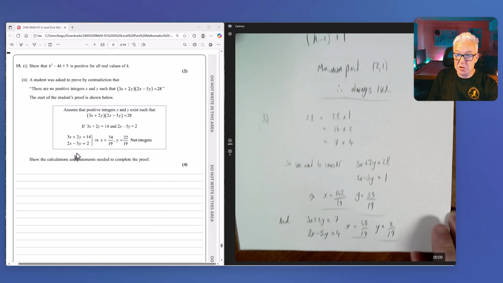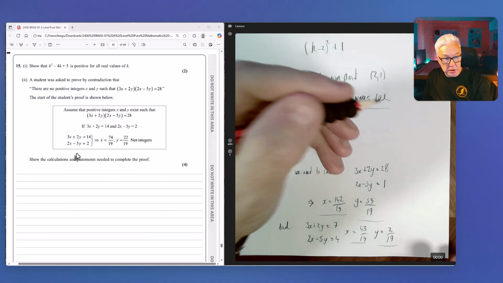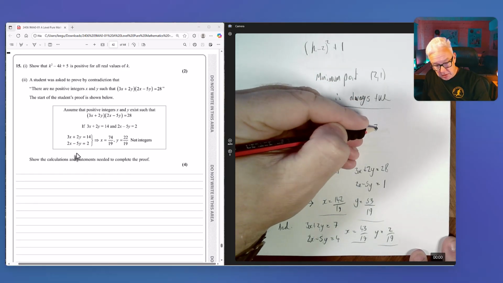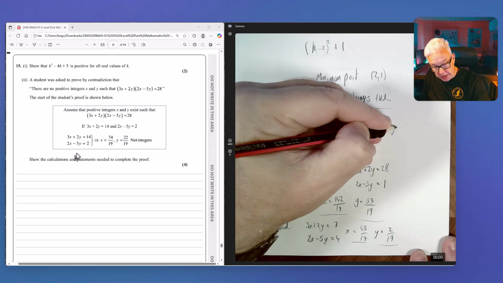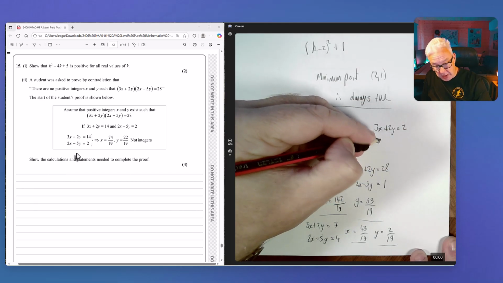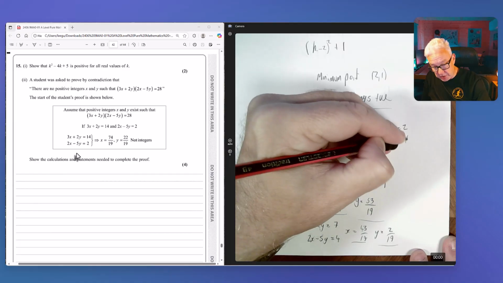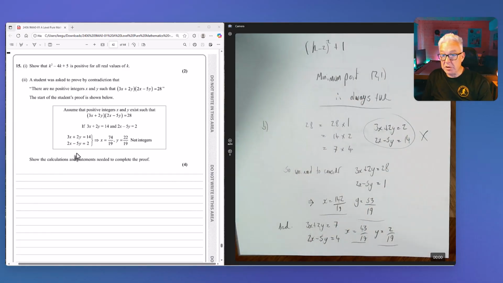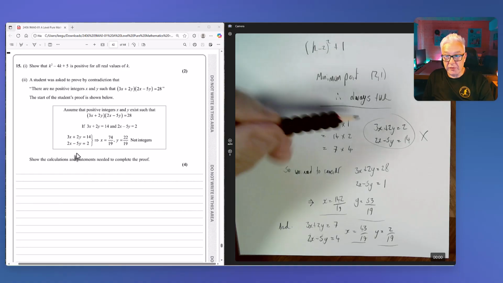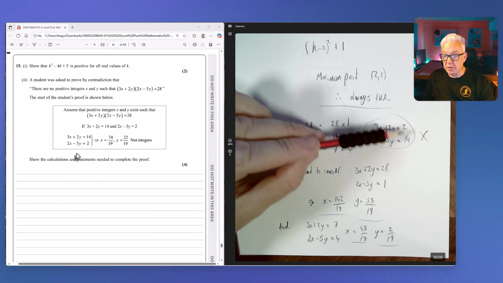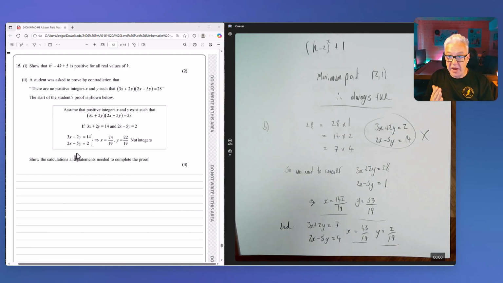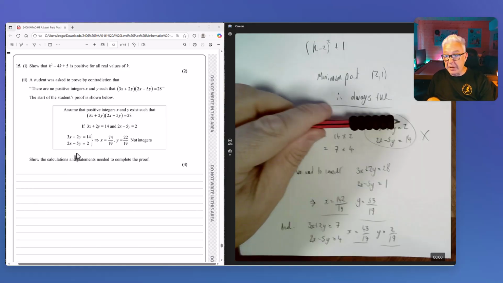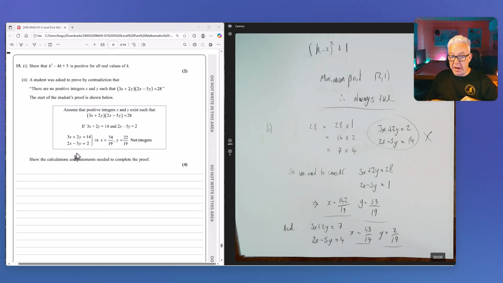Now, at this point, sometimes students wonder, shouldn't the student also have considered 3x + 2y equal to 2 and 2x − 5y equal to 14? And the answer is no, you don't need to consider that as well. Because if you've done 14 and 2, if you swap round the 2 and 14, all you find is your solutions for x and y swap places. So it's essentially the same system of equations, and they're not going to give you integer solutions. So it's sufficient just to do one pairing.